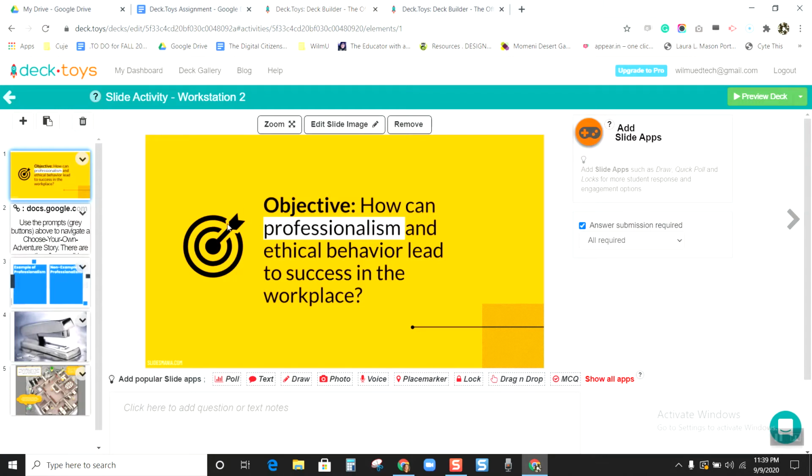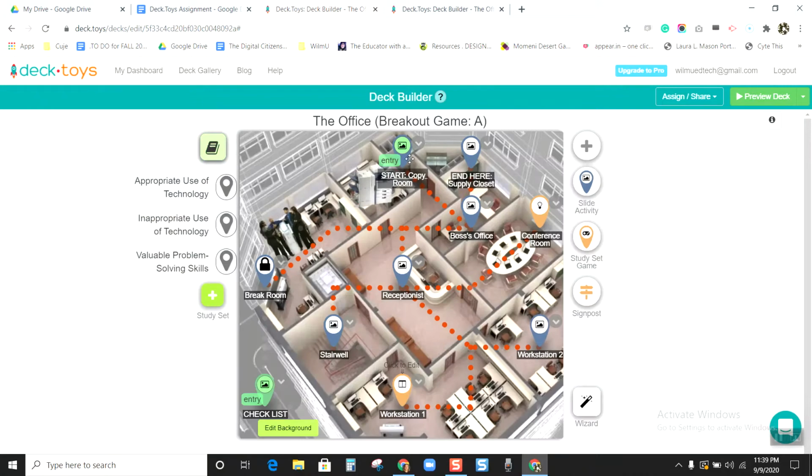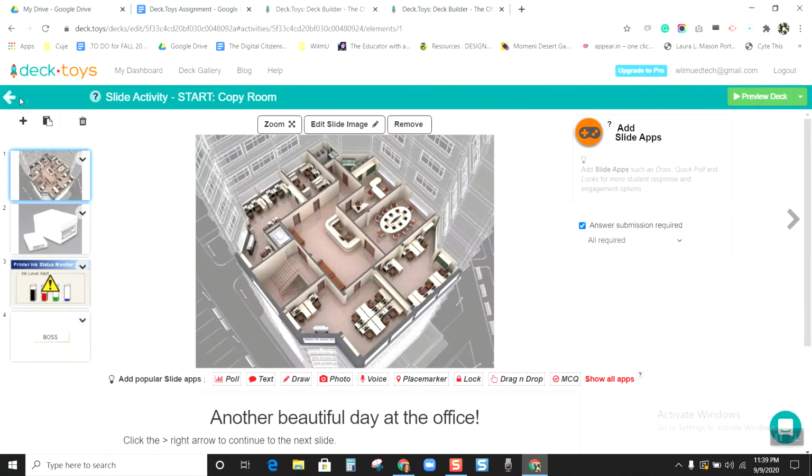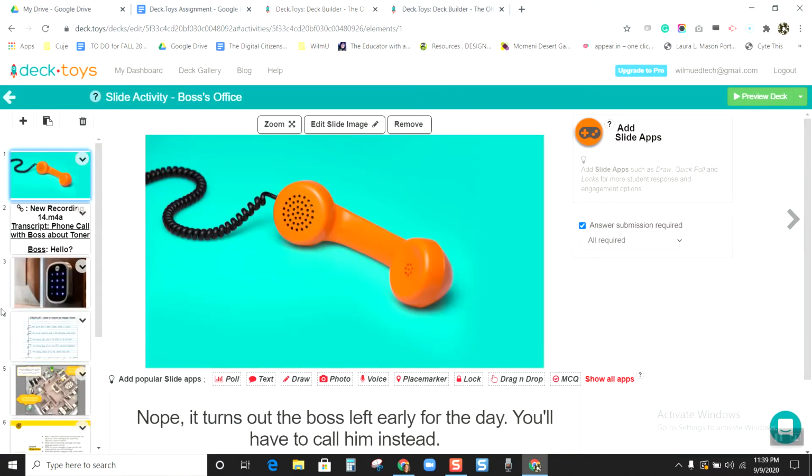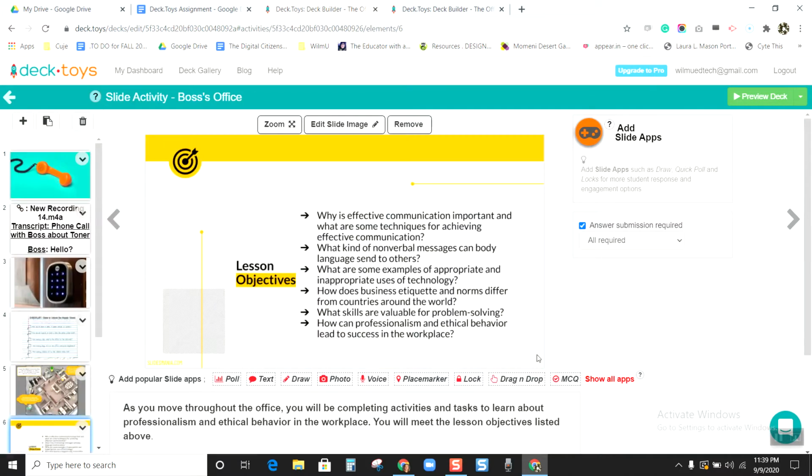By having these slides with the objectives at the beginning of each activity, that is an example of how the learning goals were acknowledged throughout the lesson, and that the learning goals were developmentally appropriate to the standards. While there were not specific standards per se for this workplace, these are objectives that would be appropriate to the workplace as professional development.